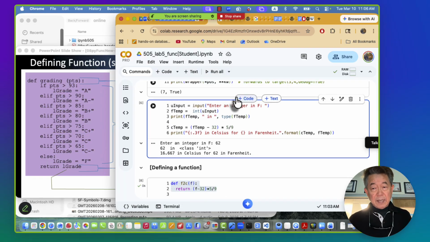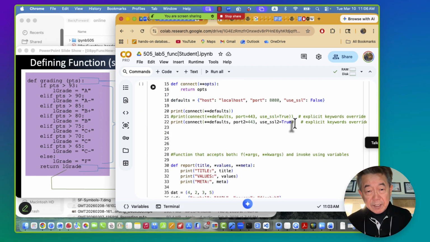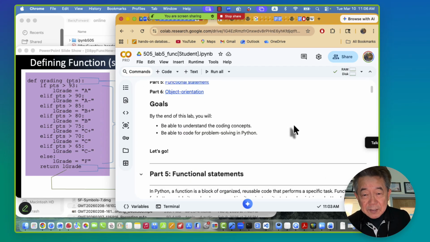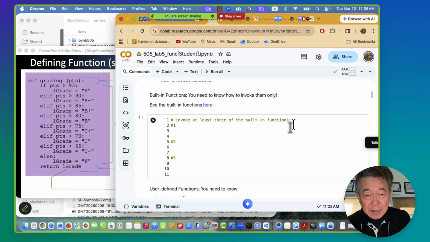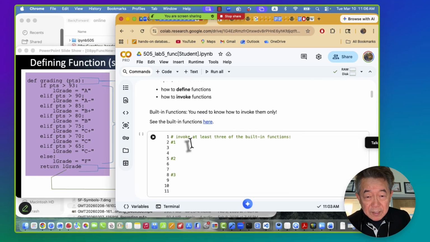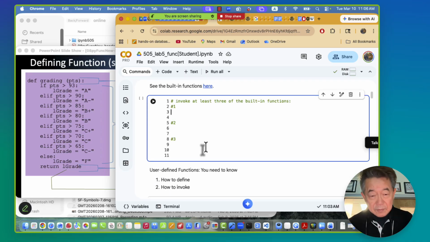So that's what we had here, somewhere here. I think I entered that too early. Okay, so there are built-in functions. Invoke at least 3 of the built-in functions that you can do. You can use print, int, input, whatever you want, right?